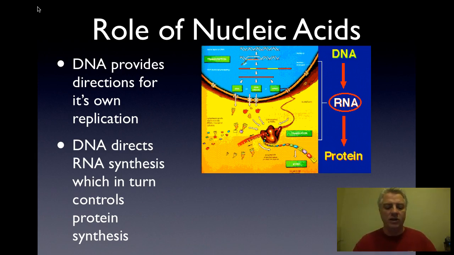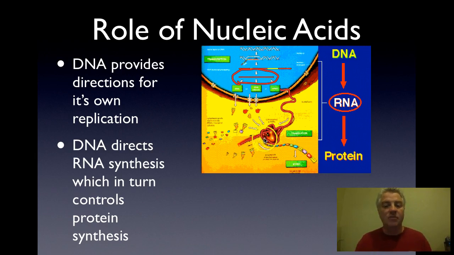So real quickly, if you look up here at this picture, we start over here with DNA, and DNA will make a copy of itself, complementary pairing up one side of that double strand and making a strand of RNA. We call that messenger RNA. That messenger RNA will snake out and leave the nucleus, and it will come out here and attach to this molecule right here, which is called a ribosome. And the ribosome is the site of protein synthesis.